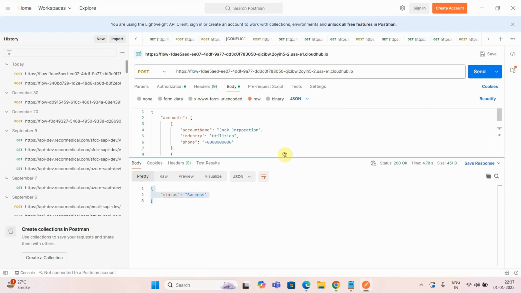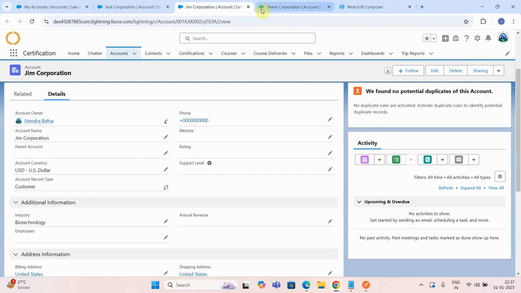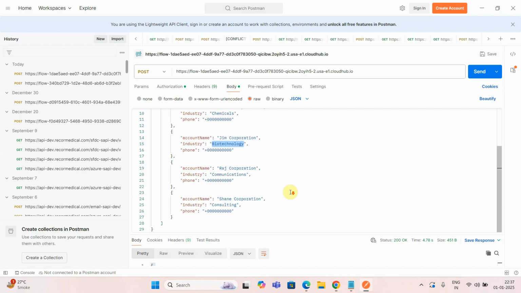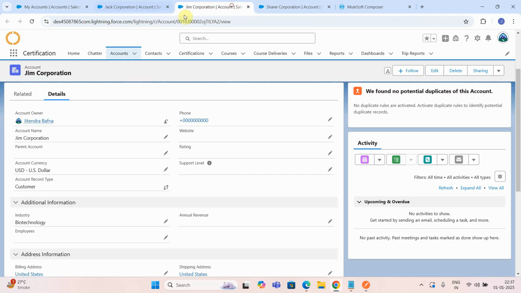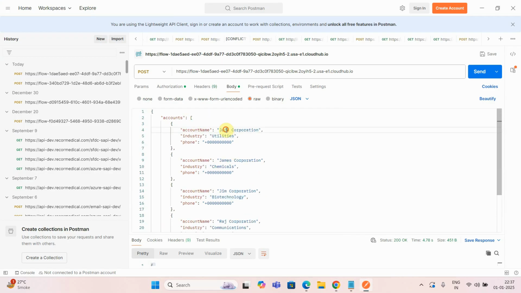So for example, what we have given here, it's biotechnology. Let's verify one more. CN Corporation, it's consulting. Let's see, CN Corporation, it's consulting. Right, let me verify one more. I think 2 will be enough. Let's do one more. For Jack, it's utility, and you can go here and we can check Jack Corporation, it's a utility, right?